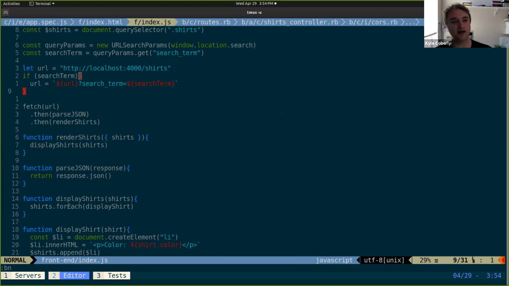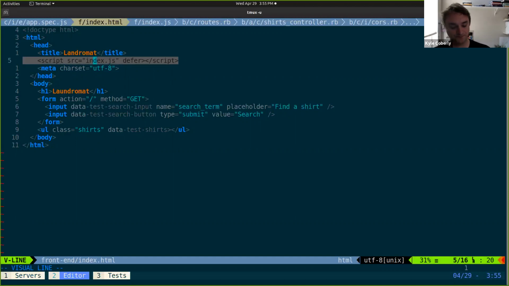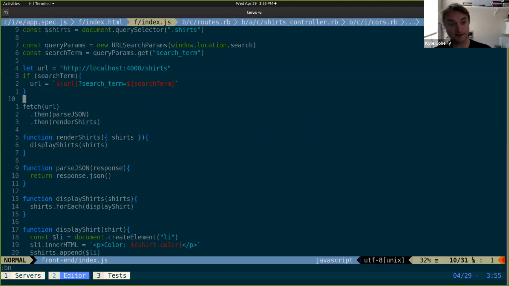If we were going to sequence diagram this, the index.html page loads, all these things show up on the screen. There's no query string. That script tag gets requested, the script comes back. We go, all right, I got the shirts, I got the query params, I got the search term query param.